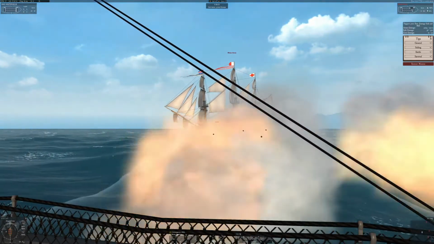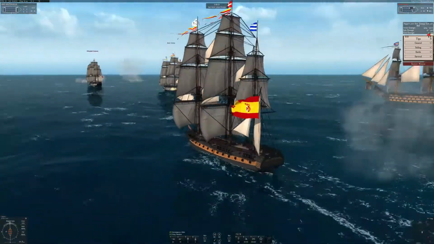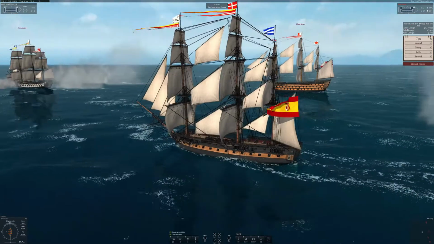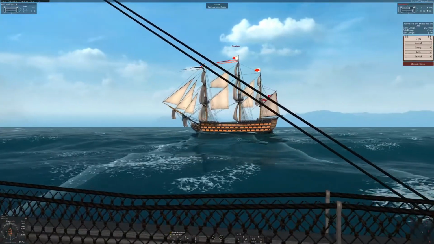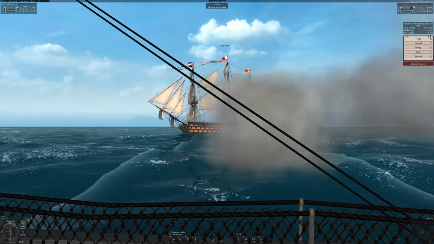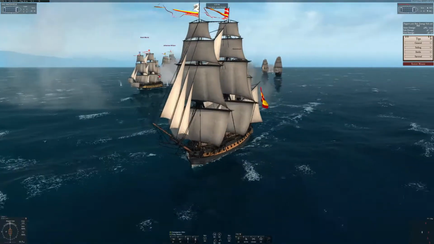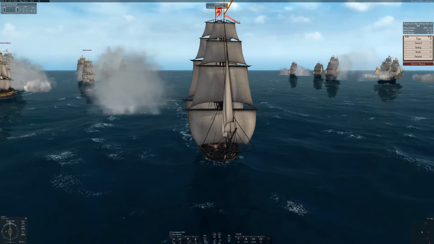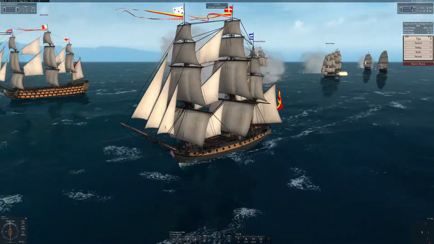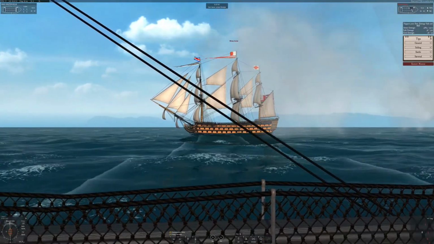So we get decent hull damage, and then we'll aim for the sails. If you're hitting really the base of the mast, there's a chance you could dismast the ship as well as taking out some of the crew. So that helps us. Not doing too badly so far. I think the whole fleet isn't doing too badly.